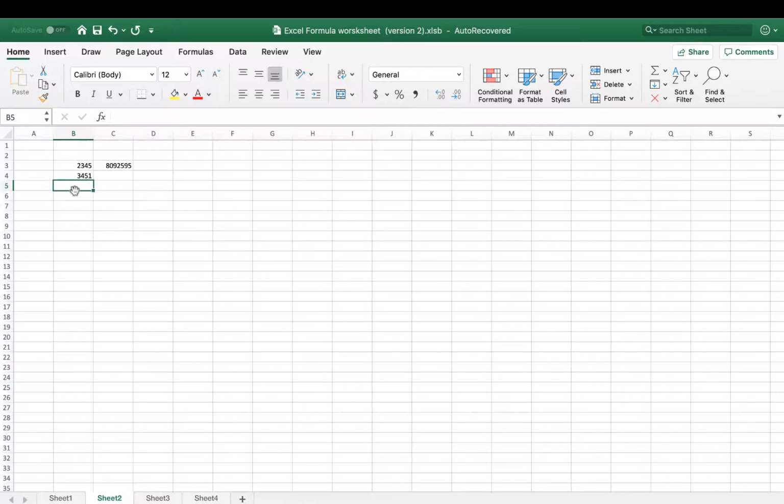The third way to do this is to use the plus sign. The first thing you need to do is to pull out the equal sign and then select the cell or the value that you want to add up. Pick the plus sign. Remember, I said you're going to hold down the shift button and then pick the plus sign, and then go to the next cell or the next value you want to add up and click on it. Then hit the enter key. If you click on the output in cell B5, you're going to see the formula in the formula bar. And those are the three ways to use the sum function in Excel.